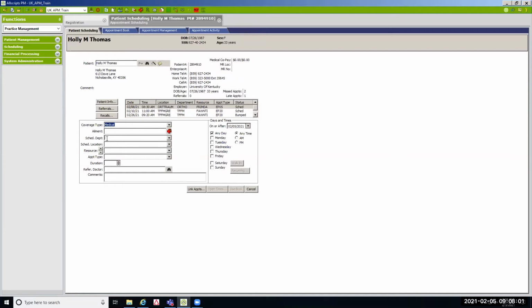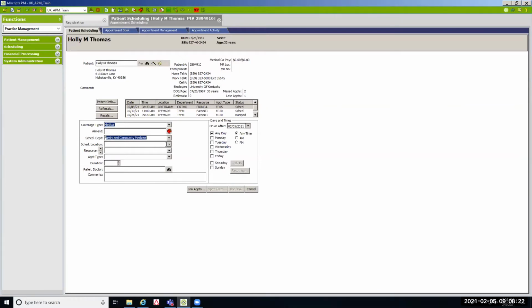I'm going to single click in the schedule department field, and I recommend that you do this before you click that drop down. There are over 120 departments, and if you've got your default set for your department, you won't have to do this because it's going to automatically default in for you. What I'm going to have you do is type an F. That's going to take you to that part of the alphabet on the drop down.